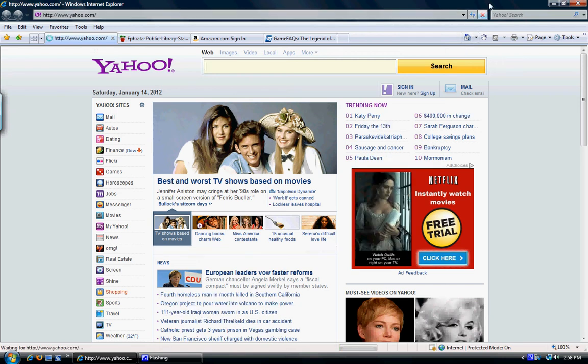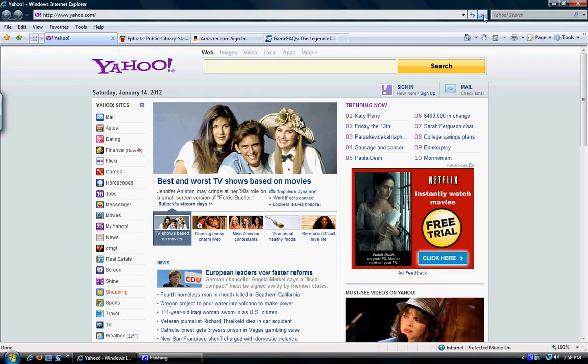The little red X right next to it, that's the stop button. What that does is, when the page is in the middle of loading, let's say you wanted to stop it from doing that for some reason, if you hit that, it just stops it where it was. I can honestly say I can't tell you the last time I used the stop button, but it's good to know what it does, so there you go.